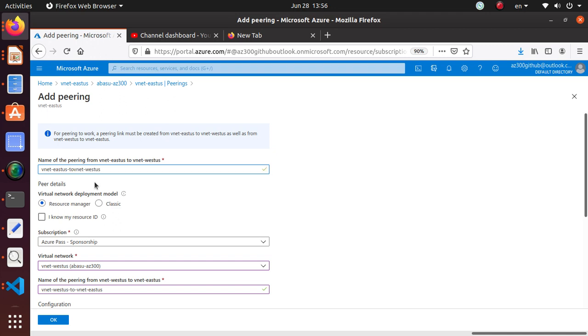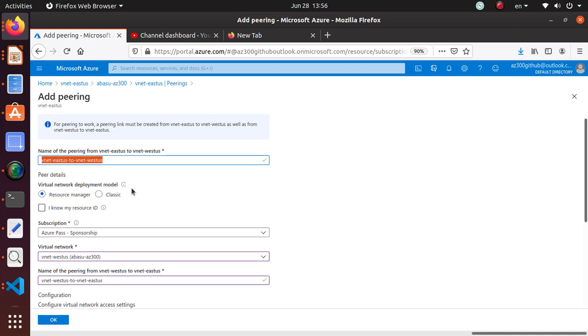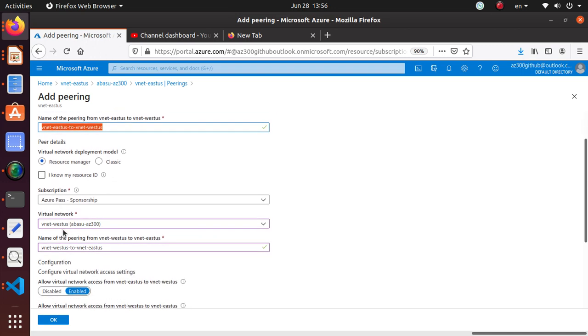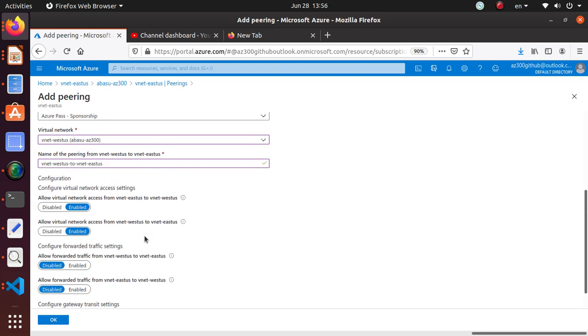So the first, we are saying that we are creating both to and fro, both networks. From East US to West US is going to create a path, and from West US to East US is going to create another path. Okay.